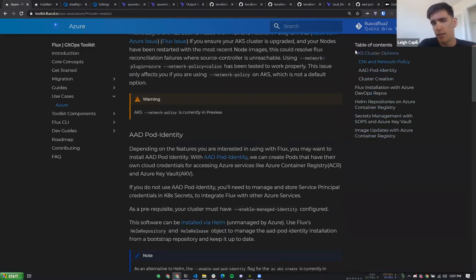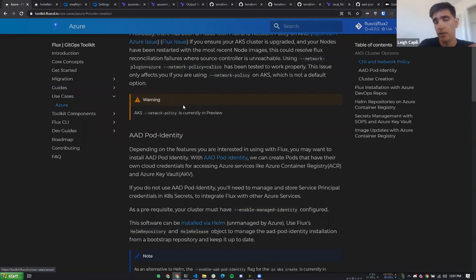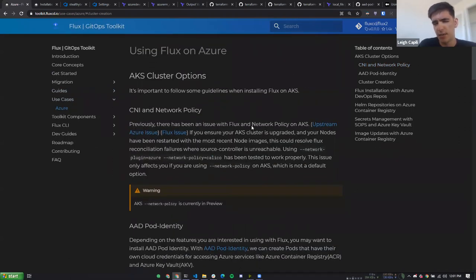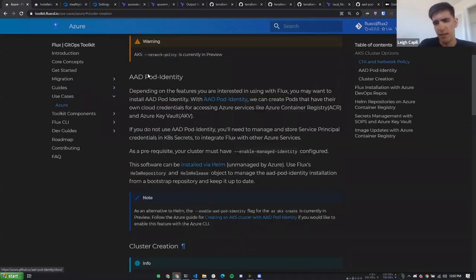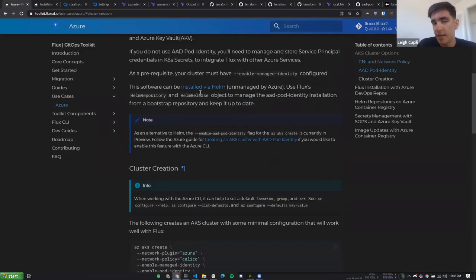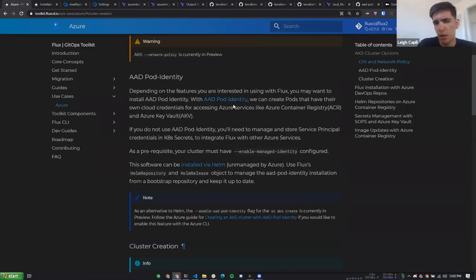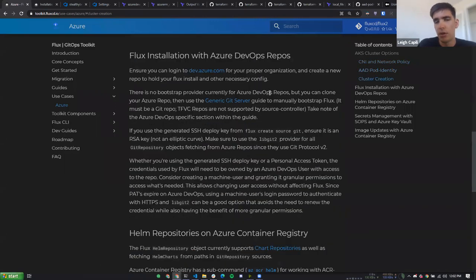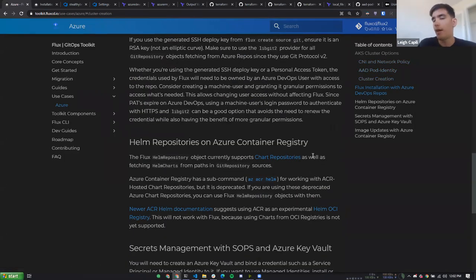And there is, just head over to the Azure use case page inside of the Flux guide for a detailed overview of this whole story, as well as deep links into our documentation of what exactly to do with command examples and things like that. This repo is public, and we will be pushing it as a Terraform guide very soon as well under this use cases section.